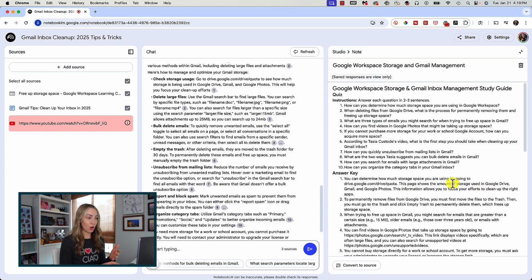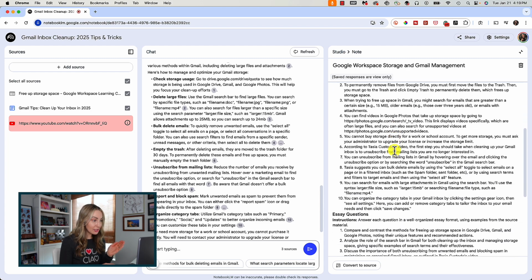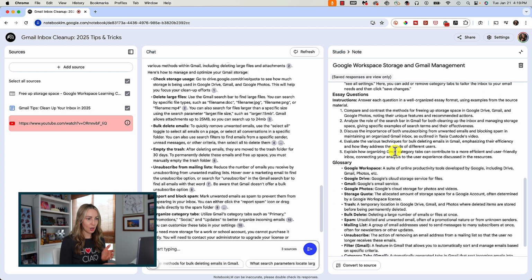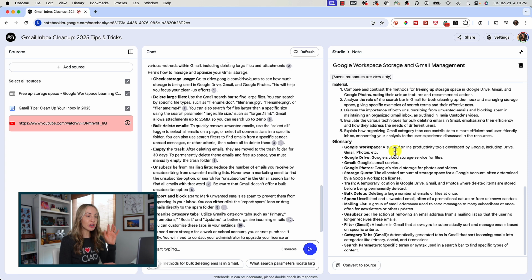And here we've got our quiz instructions. There's an answer key, essay questions. There's even a glossary of terms. And check this out. You can even convert this study guide to a source if you wanted. How neat is this? So think about this. If you're a student and you've recorded a lecture, you could then upload that MP3 file of that lecture as source material in your notebook. And then you could use that to help you create a custom study guide. Talk about exam prep. Wowza.